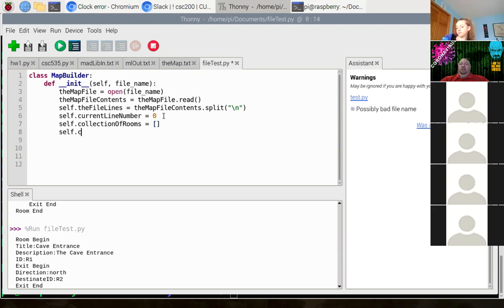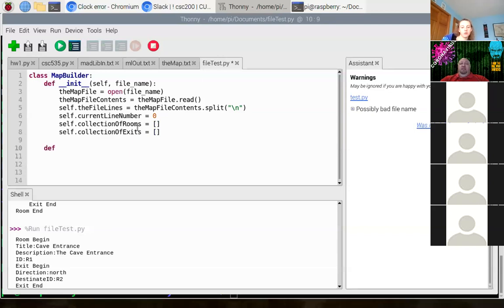And then we'll have self dot collection of exits. Also the empty list. I currently have found no exits. The job of the map builder is to read through this text document and build up rooms and build up exits. Okay? So let's pause there for a second.